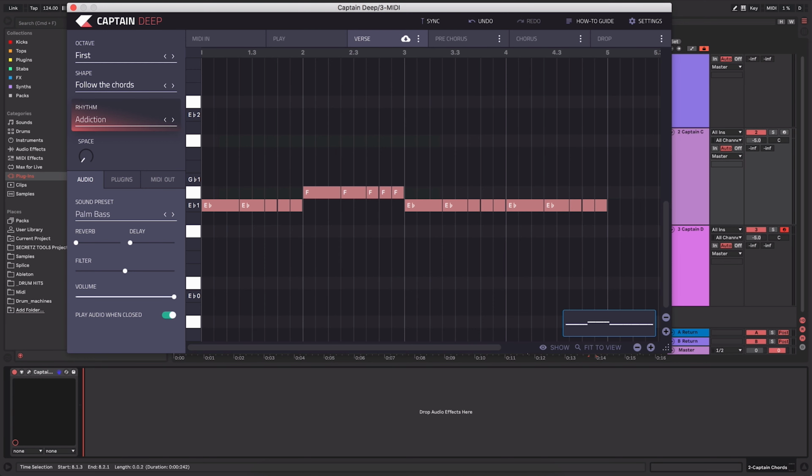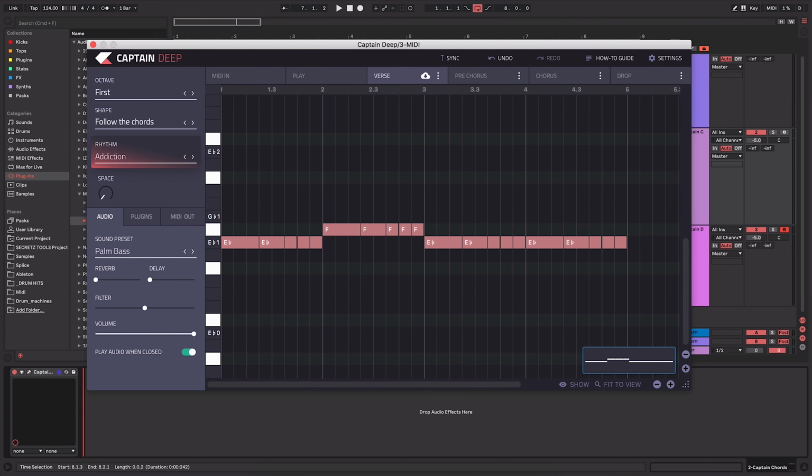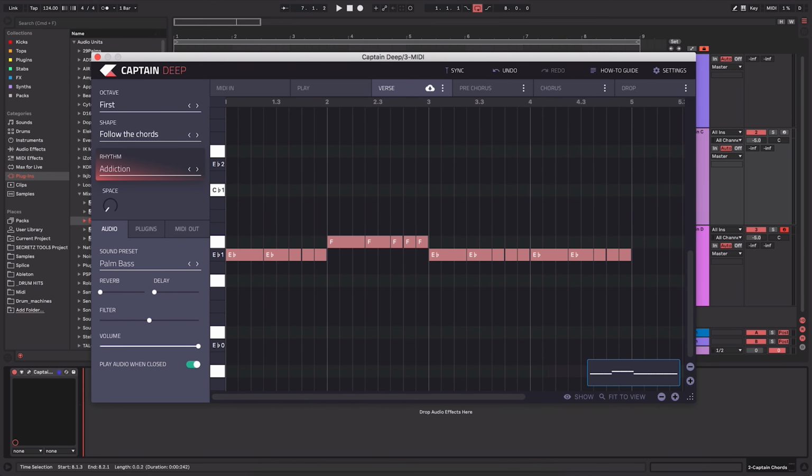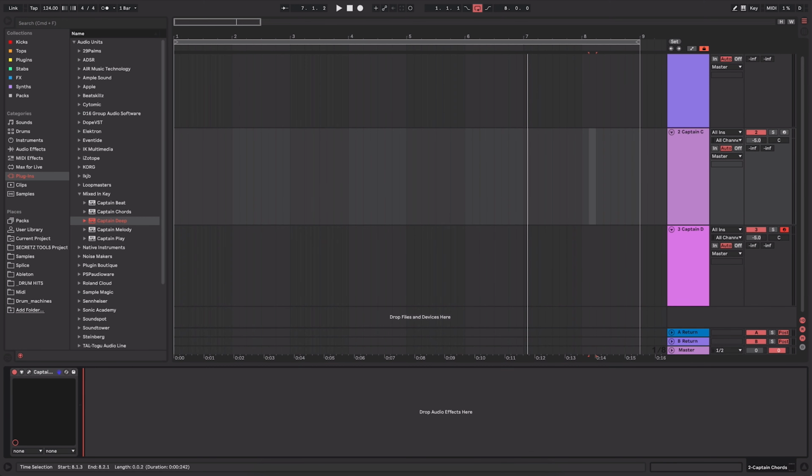I don't know. This feels really kind of early days for this plugin. It almost just feels like a beta version of the plugin because it's lacking quite a few features within here. The fact that you can't even edit these notes is really frustrating. So yeah, I don't even know if I'd be able to use that, to be honest.